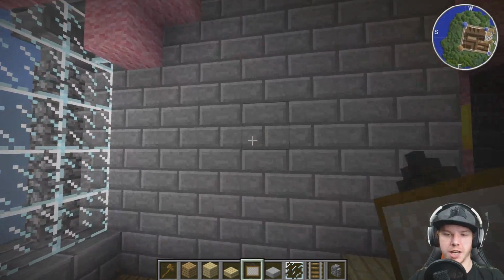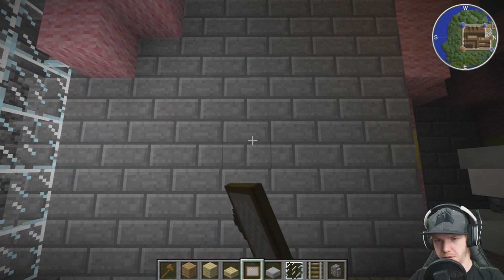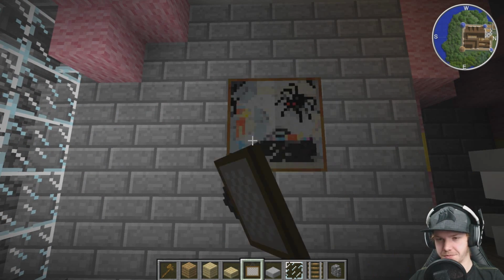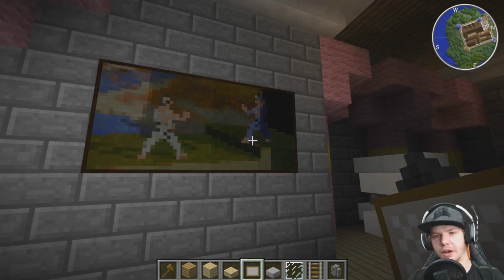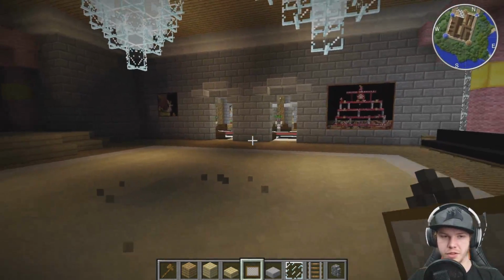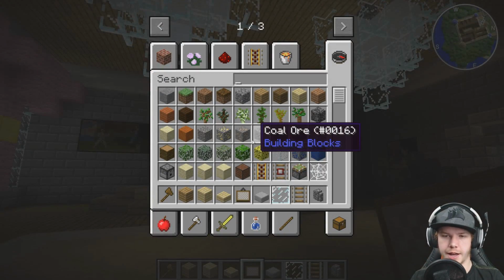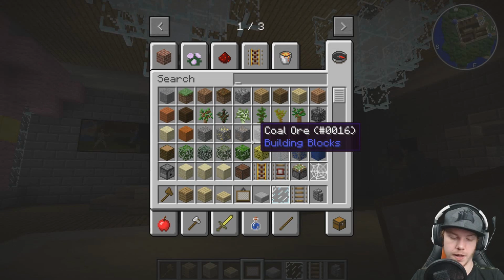A giant skull is definitely not on my list of acceptable paintings. Nor is spiders. Perfect. I think that's pretty good for the paintings. Oh, hiccups for the paintings in here. We need to light up that stage nicer. Is nicer a word? I'm going to say it's a word.